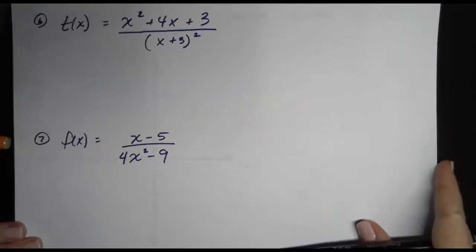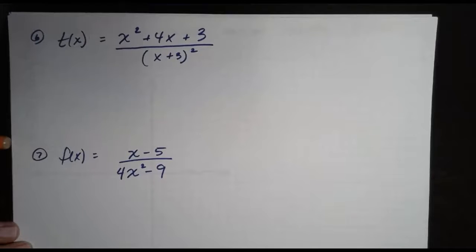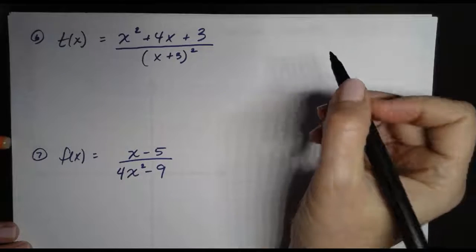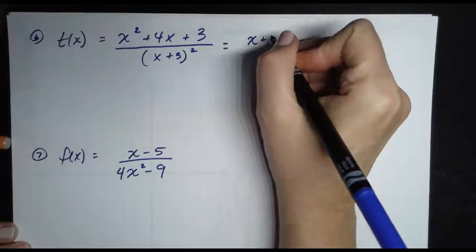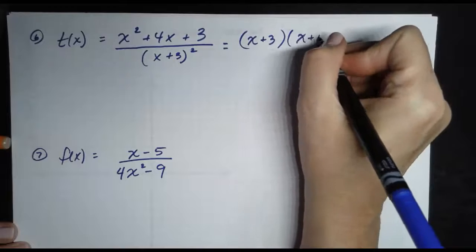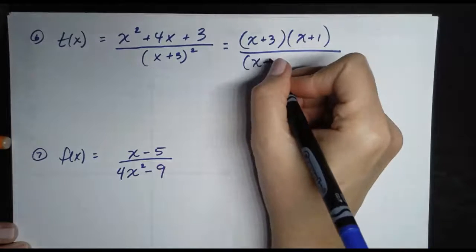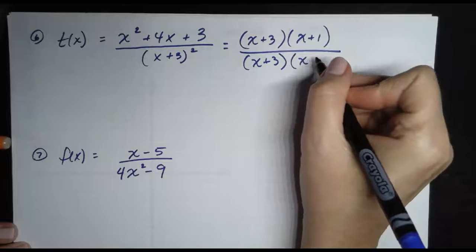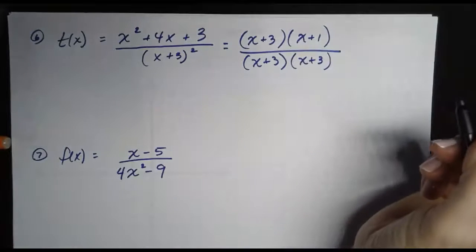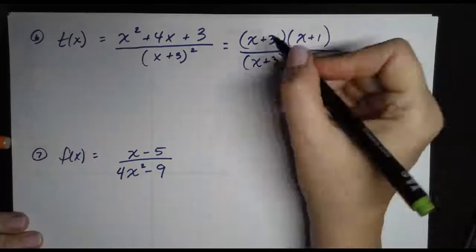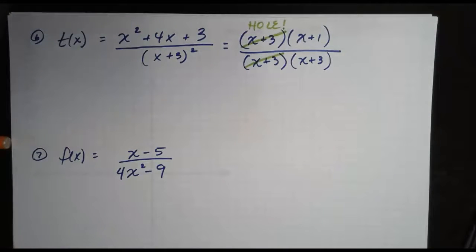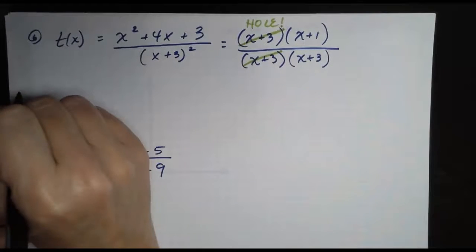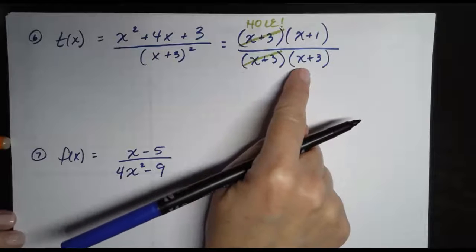Let's keep going. Number 6, still looking for asymptotes, still looking for holes. So I see something that can be factored. Let's give it a shot. So that is x plus 3 times x plus 1. And when I see x plus 3 squared on the bottom, I see that something is about to cancel. Hooray! If something cancels, which it will, that is when you create a hole. Remember, a hole is the same thing as a point of discontinuity. So, right away, I know that my domain is going to be restricted here.